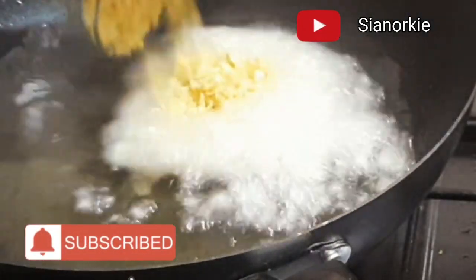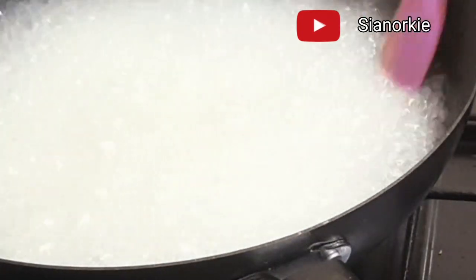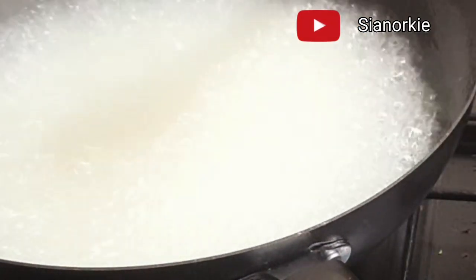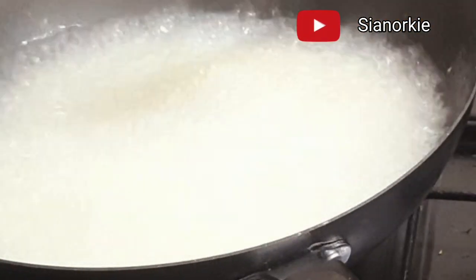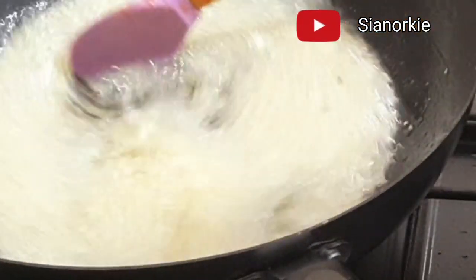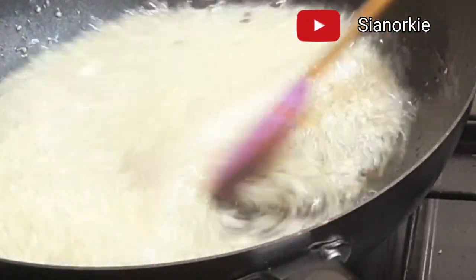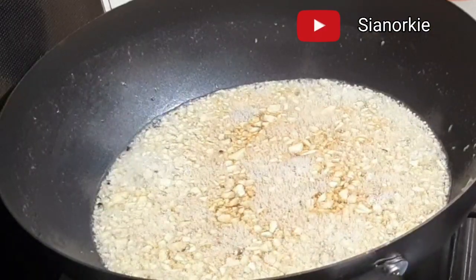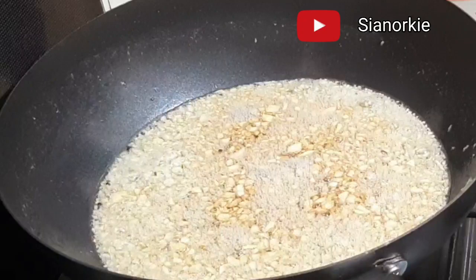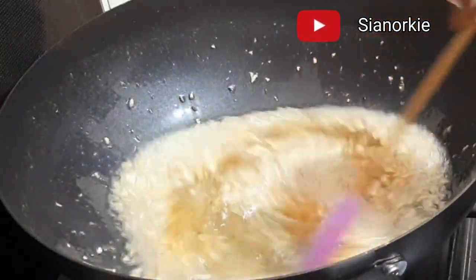So once I'm done, I just add in my ginger and garlic, and I'll be stirring this from time to time. If you make shito here, Ghanaian shito, you have that at the back of your mind because you'll be storing it on your shelf. So you want to fry it very well and make sure that it doesn't go bad. So at this point, it's really done.